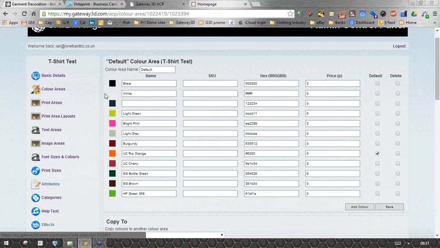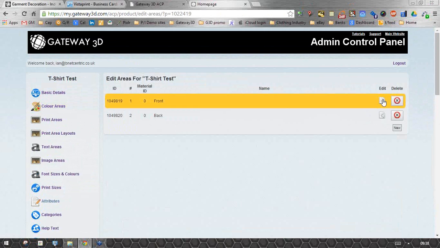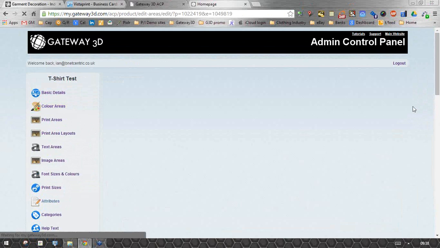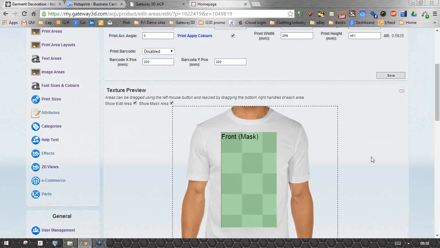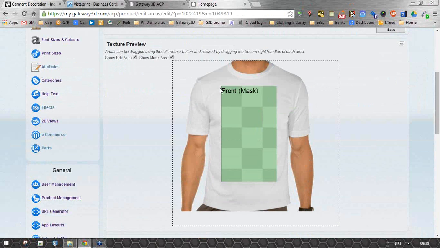As well as the colour areas, you can set up the print areas on the product, or the decoration areas. Even if it's going to be pre-branded with the company logo, or you're going to allow additional branding for the buyer to be able to do themselves, you can set up the areas in here. So this will show on this part of it, we have a thing called a texture preview. So as we load that, it will show that on the front of this particular t-shirt, we're allowing that area to be printable. Anything that's put outside of that area will not display on the product on the website, and will show the buyer that it's not going to work, so they need to resize their artwork, or the actual design itself of the company logo.